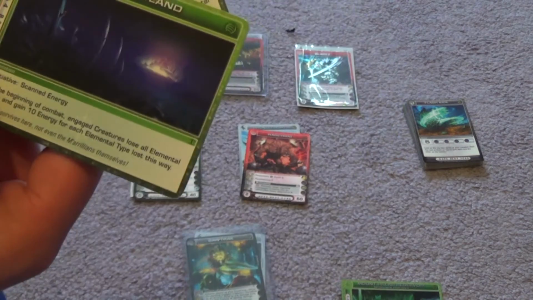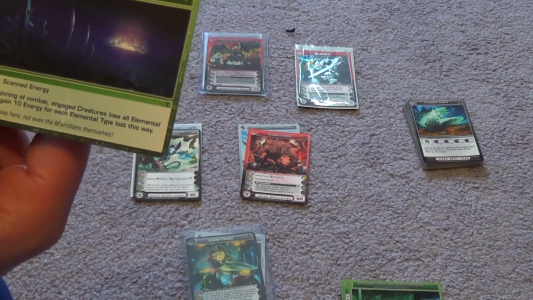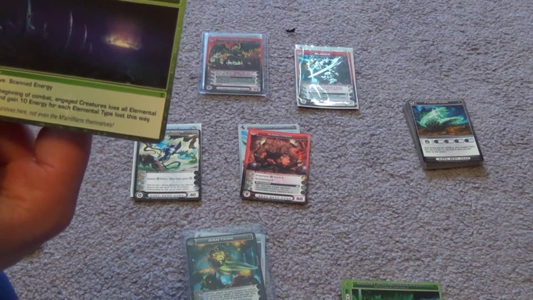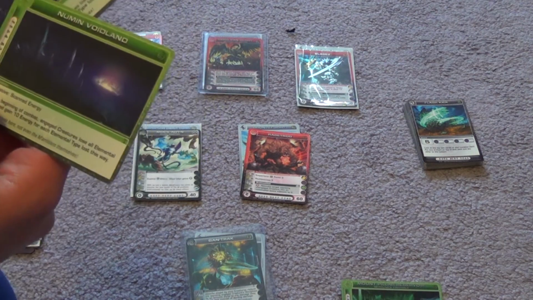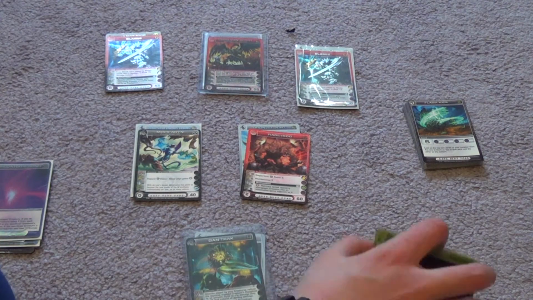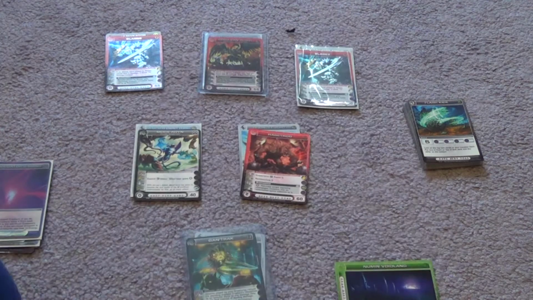Then we have 2 Newman Voidlands, Initiative Scanned Energy. At the beginning of combat, engaged creatures lose all element types and gain 10 energy for each type lost this way. This is really useful because there are only, I believe, 2 attacks in this deck that use an element type, and that element's water. And those attacks are not, and it's not incredibly needed to have water for those attacks.